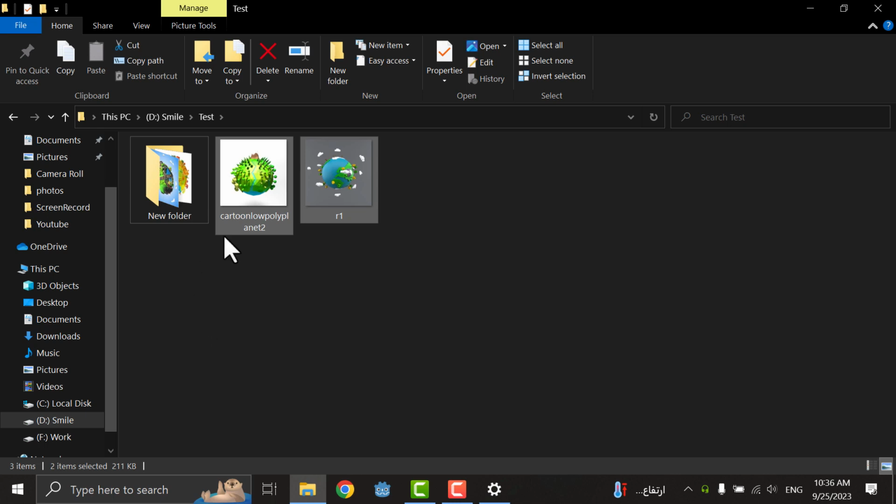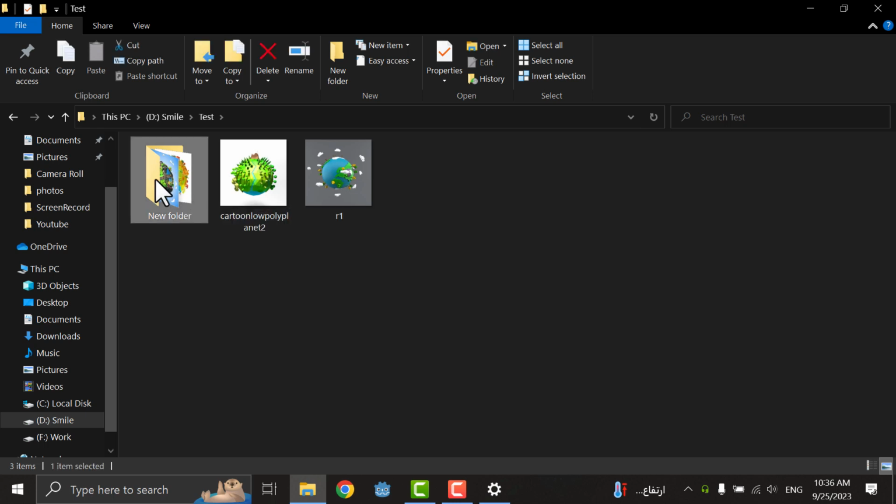Okay, on the Apple it will be Command. Control or Command, okay? Another type of selection is to click on any one, and after that click Shift from the keyboard. It's above the Control, directly above it, and after that click the last one. All of them will be selected, like what you see now.